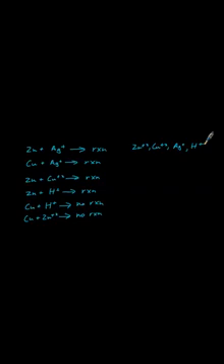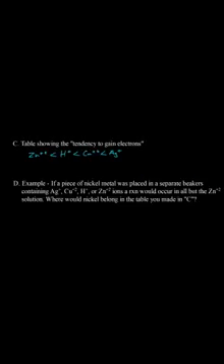Increasing ability to gain electrons. So start off with the substance that wants to gain electrons the least, all the way up to the substance that wants to gain electrons the most. Go ahead and pause and do that now, please. All right, so here's what we get. Zn plus 2 wants to be reduced the least. H plus wants to be reduced more than Zn plus 2. Cu plus 2 wants to be reduced more than H plus, and Ag plus wants to be reduced more than any of these substances. So hopefully you got to that order.